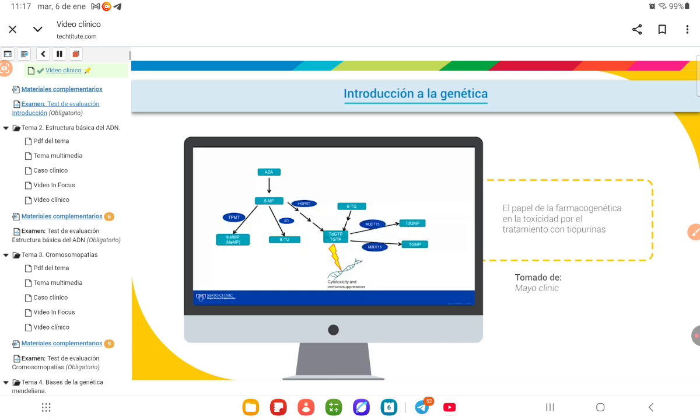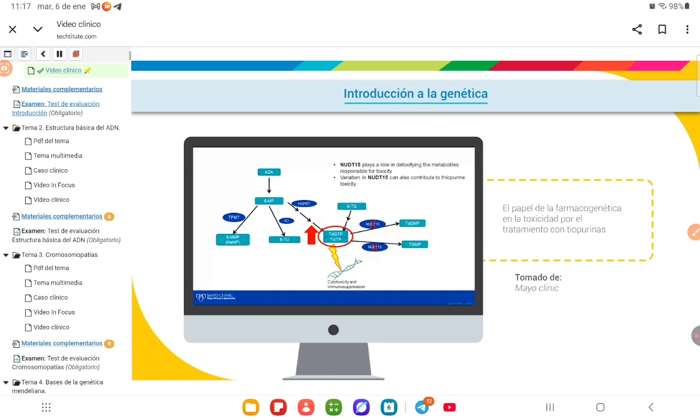Now, I did mention that this was a simplified pathway diagram, so let's uncover a little more of the complexity of this pathway. Nudix hydrolase 15, or NUDT15, also known as NUDT homolog 2, is responsible for the dephosphorylation of the active thioguanine nucleotides. NUDT15 dephosphorylates the active triphosphate forms to the inactive monophosphate forms.